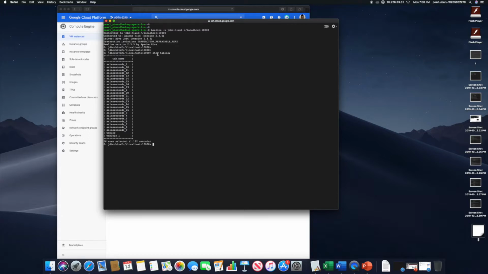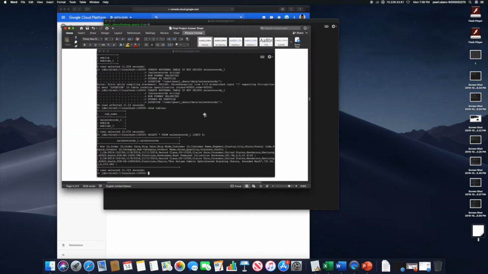particular server here. So as you can see, I have 26 different tables, and I will explain later why I have so many, but they're all here, and that is perfect for me. I'm going to go back a second to my Word document and show y'all here.